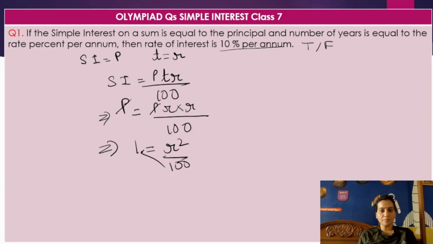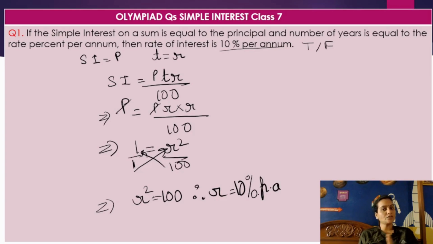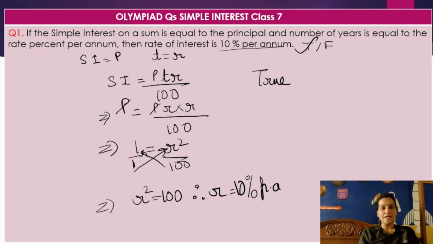Okay, I can cross multiply now. On this side there is nothing below, meaning 1, so I'll multiply this 1 into R square and this 100 into 1, so it will become R square equal to 100. Therefore rate is equal to 10% per annum. It's simple. Because if R square is 100, then definitely 10 into 10 is 100, so rate of interest is 10% per annum. So this is true. Okay, this statement given here is true. So that was a true or false question. There will be some more questions where we have to solve. Let's solve also.